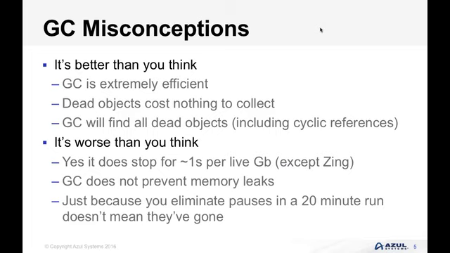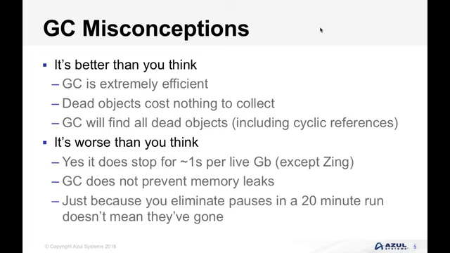And what you'll find is that if the garbage collector, especially with the old generation, has to do a full compacting collection, and that's what happens with every garbage collector that you'll see except for Xing, which we'll talk about a little bit later on, it will take roughly 1 second per live gigabyte of data to do that. And in fact, the pauses that you'll have for the old generation will be proportional to the size of the heap, not to the size of the live data. So there's a lot of work that needs to go on to do that.